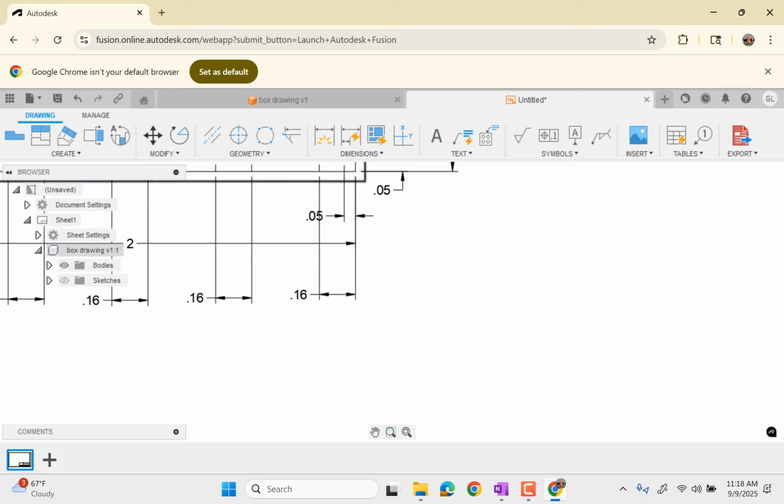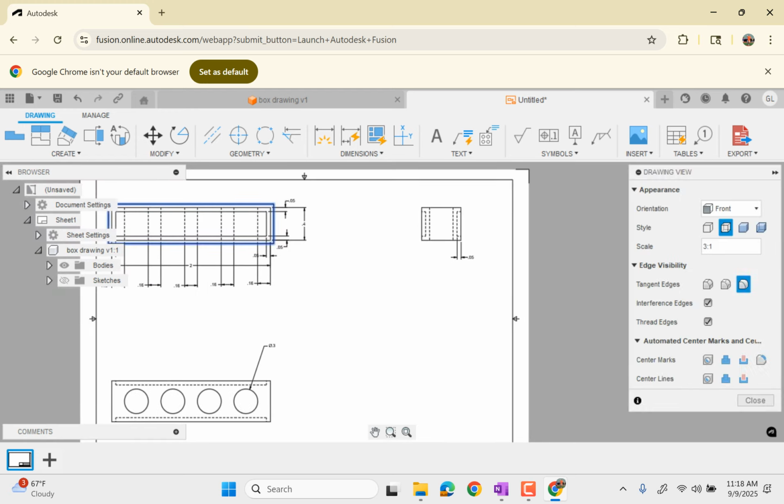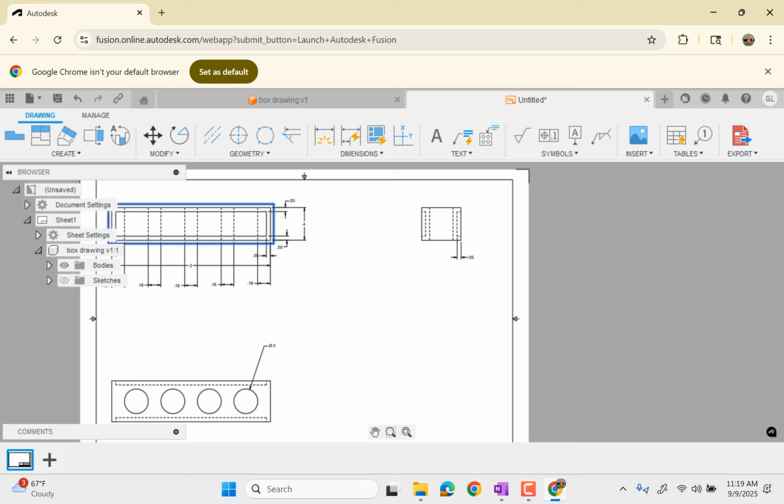So if we go, double click on that. It doesn't look like it's there.